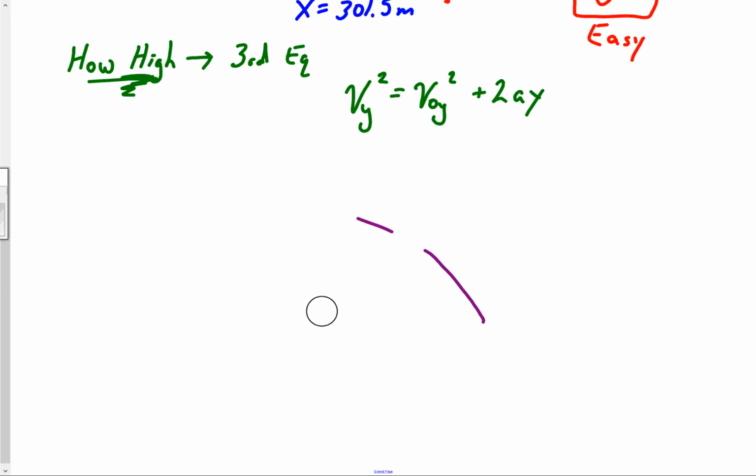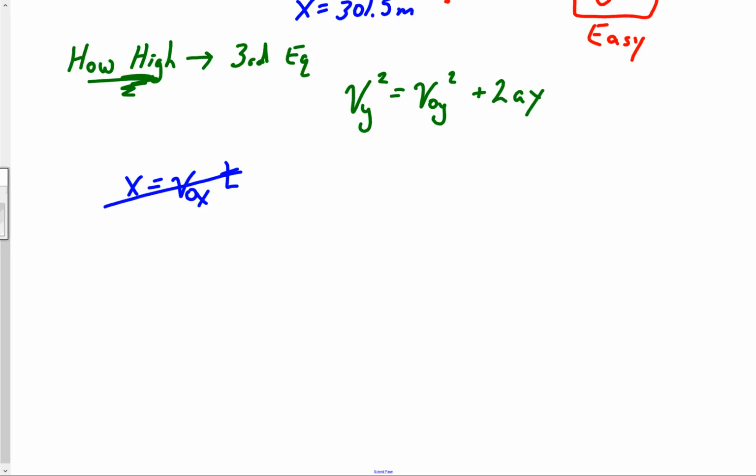So now your goal should be to say, well, how do we find V0y? That's what we need to focus on. Well, let's look at something. It gave us x, so let's see what we can do with that x. Usually I would say, what's the only equation good for x in a projectile? I've said that a million times in my life. And usually what most people say is x equals V0x t. And for the most part, they're right. There's just one thing. This equation's not going to help us. We know x, but we don't know time, so therefore we can't find V0x, so that's not going to help.